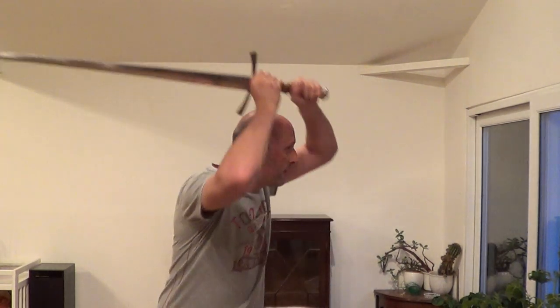The first thing to say and to remind people is that the longsword positions, most of them, start from a position of retracted hands. So say I'm facing that way, my opponent's over there. This position, or this position, or this position, have the hands more or less level with my body. There are positions indeed where I have the hands in front of the body in various ways, but a lot of the positions that you cut from start from a position where the hands are level with the body.